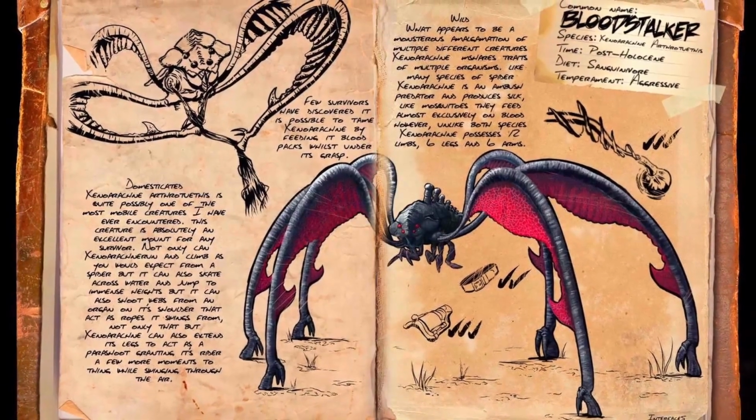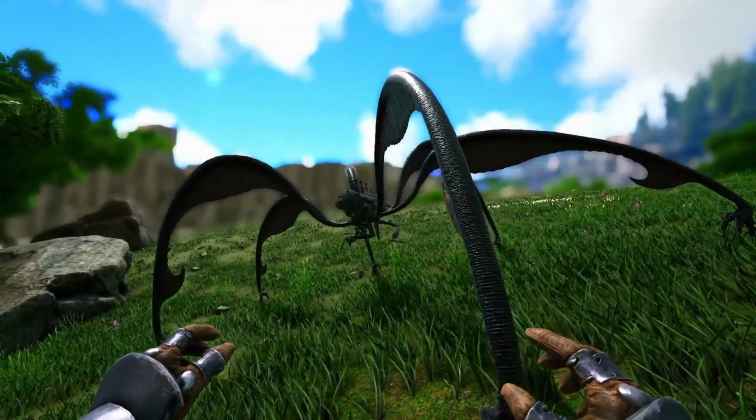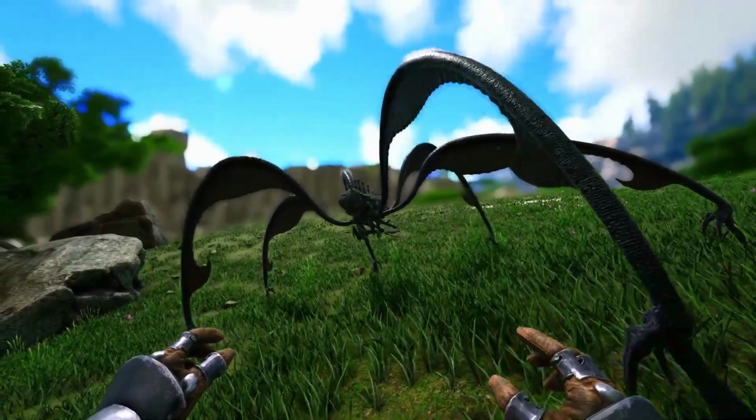In at number 5, we have got the Bloodstalker, and I put this creature here as I find it is so useful for doing any kind of underwater exploration.